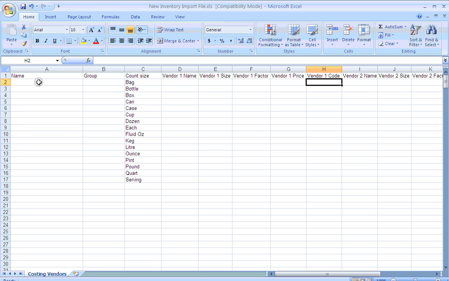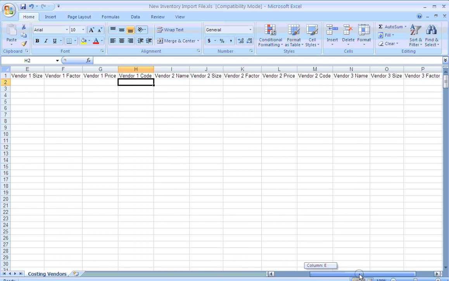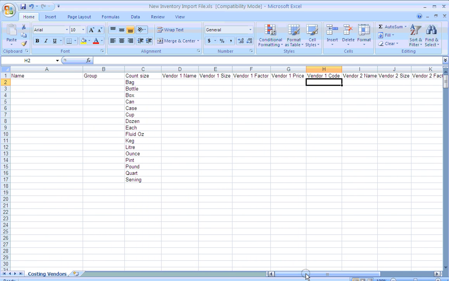The vendor code is an optional field. You don't need to fill these in to complete this sheet. The vendor code is simply the item number or product number of that individual product from your vendor. Aspect also has the ability to import up to 3 vendors. So you can do a primary vendor, but also have alternate vendors 2 and 3, where you can add their information as well.